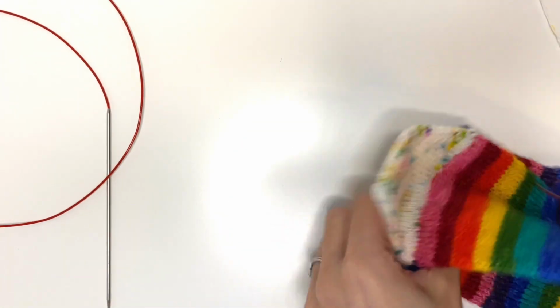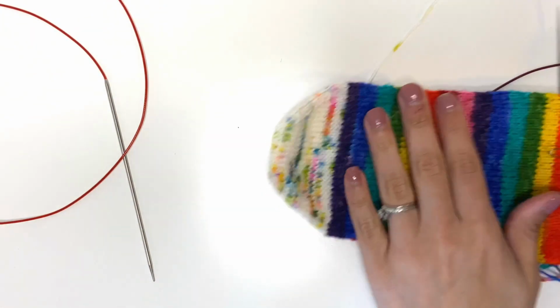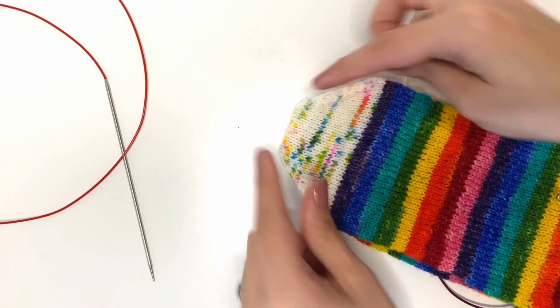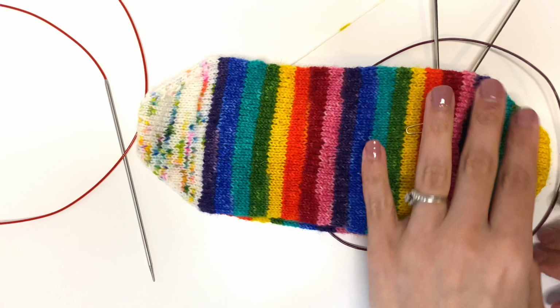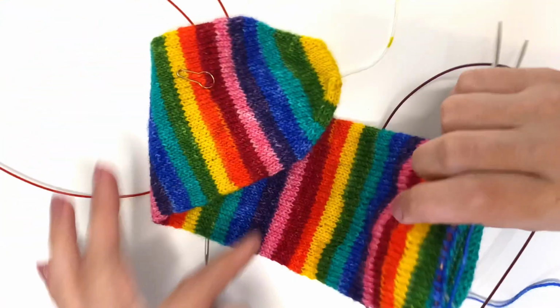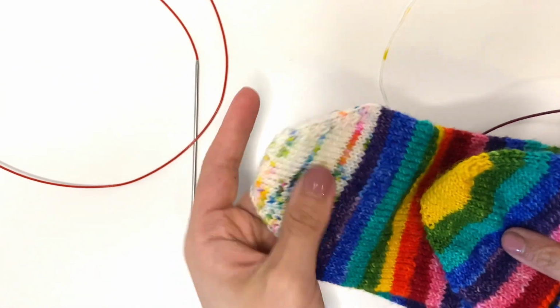So this is how your heel looks. From this side, you don't see anything. And then from this side, you see how I mean that it's exactly like the toe, exactly like those decreases. So for now, where we're at, we are going to be doing the ribbing on your sock. I wanted to show you guys that heel while there was daylight outside.